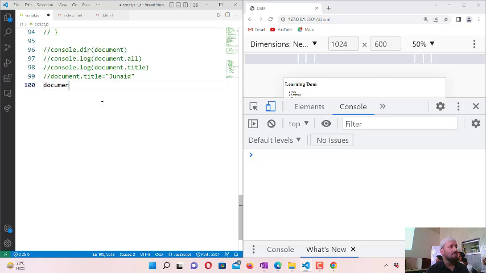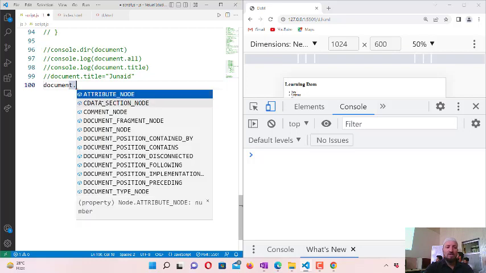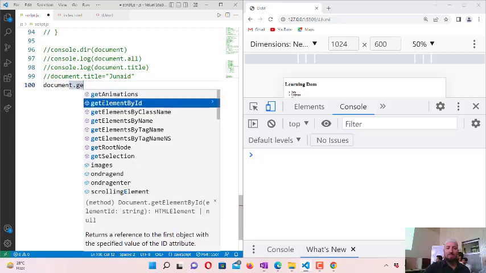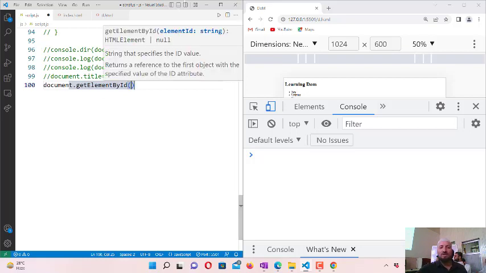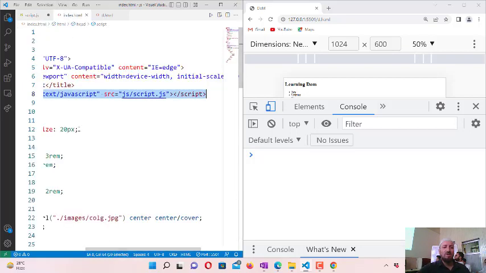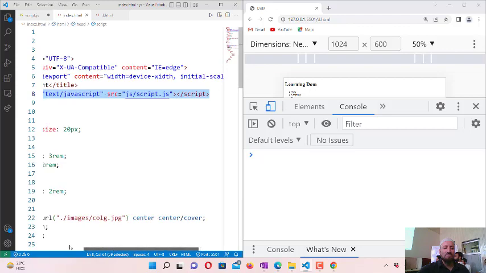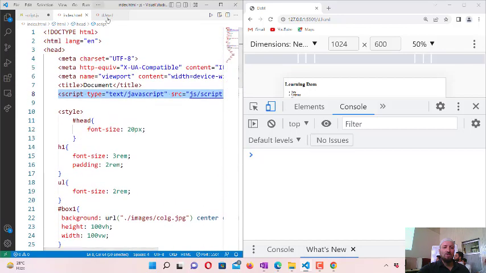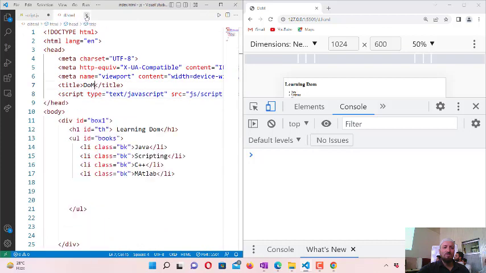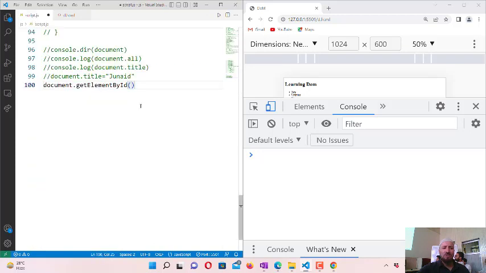But we don't do that way. We do a different way. We say like this: document dot get element by ID. Get element by, then I write the ID here. For example, that's why I created the ID for the header. Not this one, this one D1. So let me close this for a while. This D1, I got the H1 here. ID is what? So I can say simply TH.